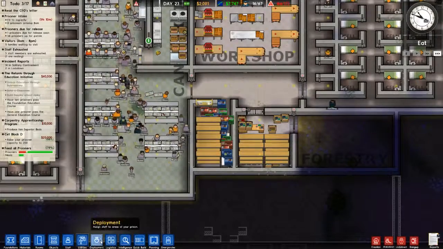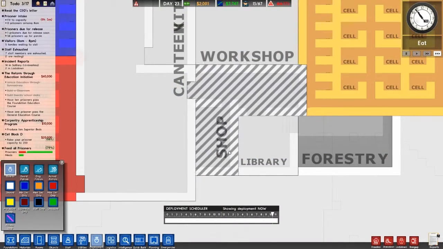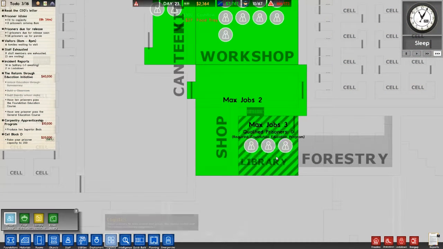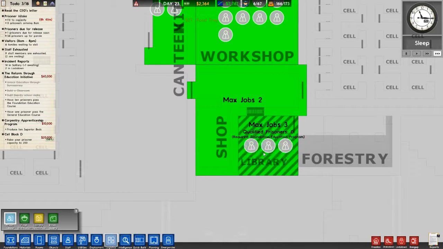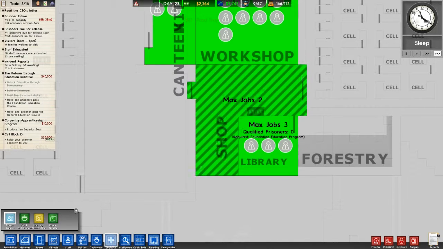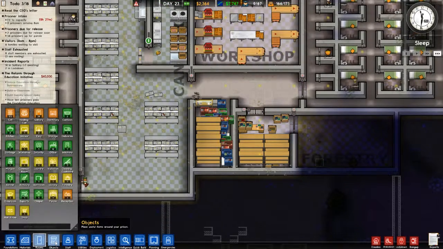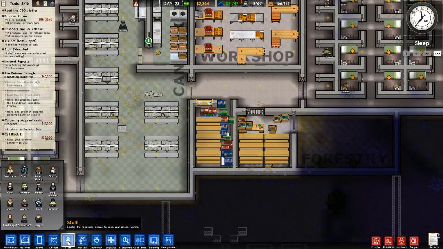And interestingly, in the deployment, no one, sorry, logistics maybe? Yeah. So nobody's passed the foundation education program, so they're not going to work in the library. And the shop doesn't have a door on it, so that's not helping. Oh, I wonder if putting a door on it will just be enough to get someone to work in it.